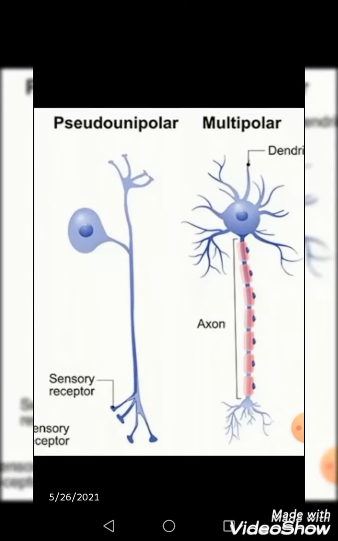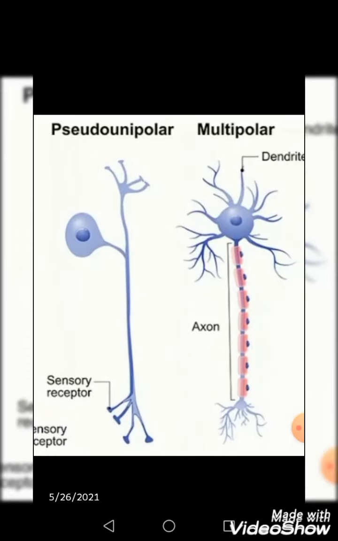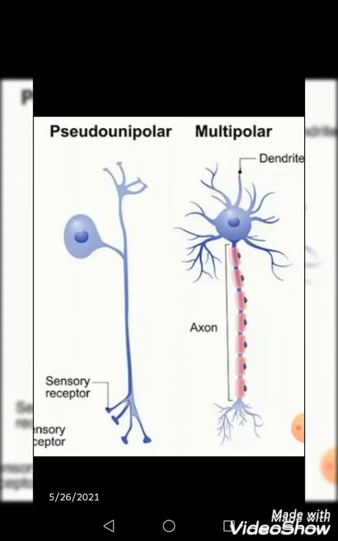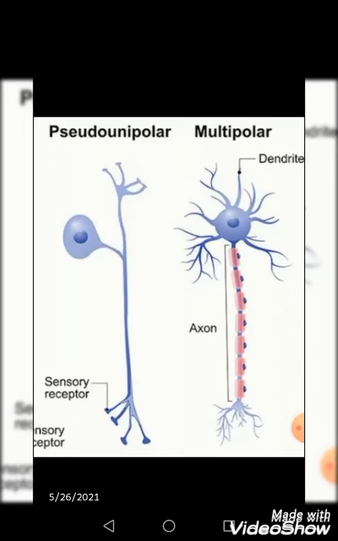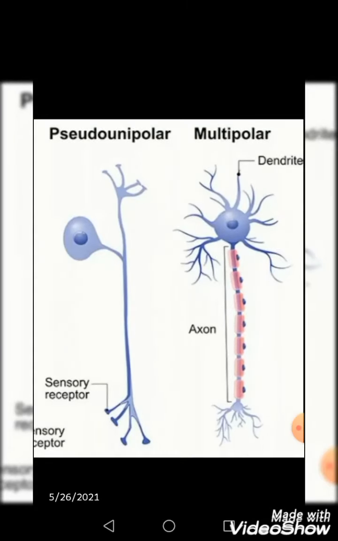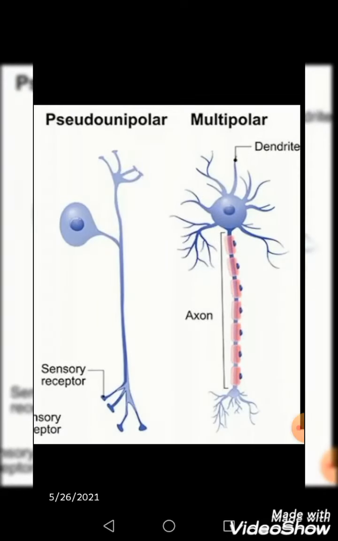Now, the multipolar neuron. What do they look like? They show a single axon and a number of dendrites, arising directly close to the cell body. Most body neurons belong to this multipolar variety. Where are they found? They are located in your cerebral cortex as pyramidal cells, and in the cerebellar cortex as Purkinje cells, and they are also present as motor cells in the ventral or anterior horn of the spinal cord. So that is enough for today to learn the morphological classification.